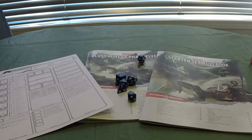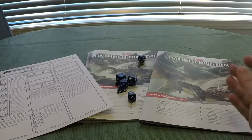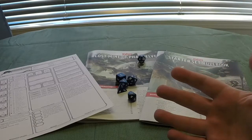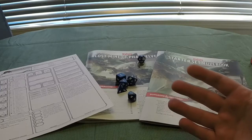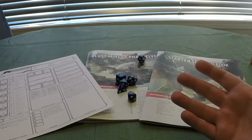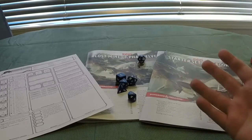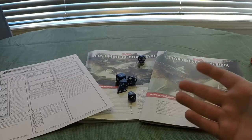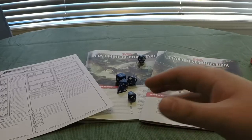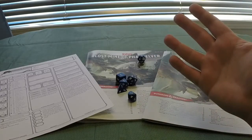So if you have an inkling of wanting to play this game, and especially if you have a couple of friends who are kind of interested in playing it, I would say just get this starter set. And if you hate it, it was like $15 Canadian. So if you're an American watching this, that's not very much. That's like a cheap meal out, and amongst a whole bunch of people, it's totally worth it. And you'll get hours and hours of entertainment out of just the starter set box if you enjoy what you're doing. And if not, whatever, it's $15.